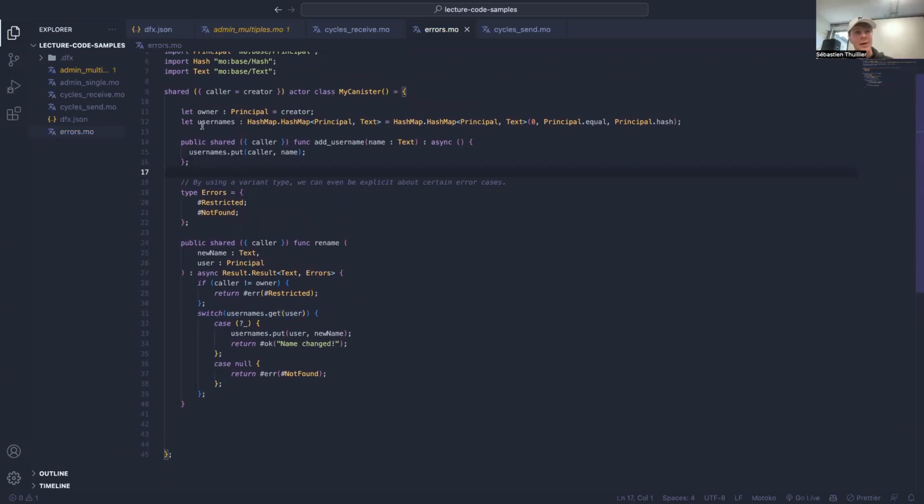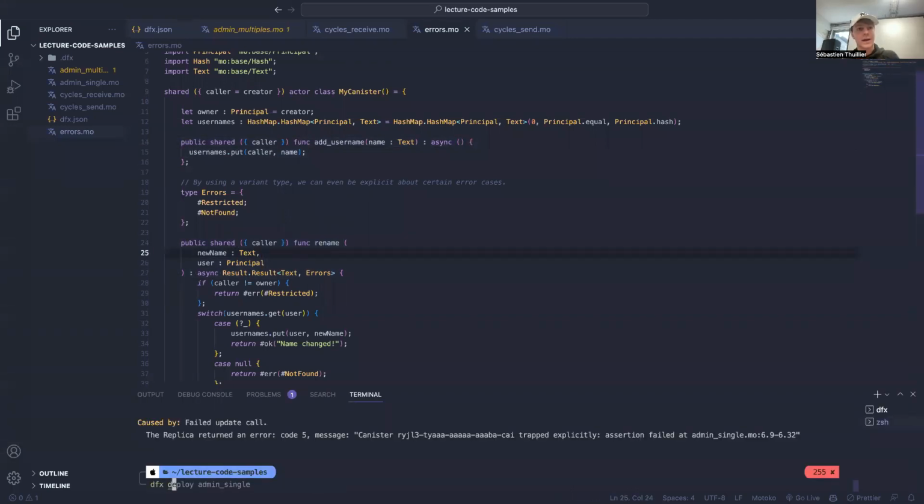Basically what this code is doing, I just have a hash map to store users. Users are identified by keys of type principal, and they just have a name. It's really basic. And I can add a username. Then I have this function, rename, and it's gated.